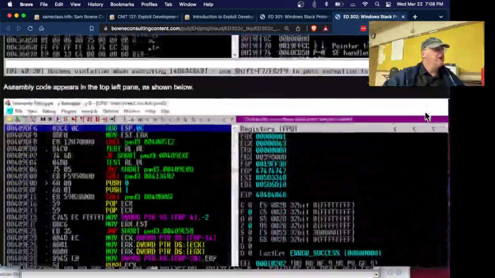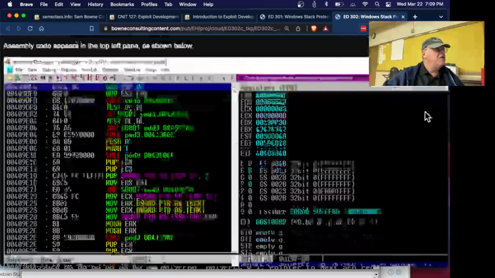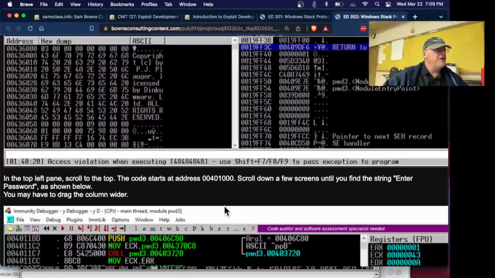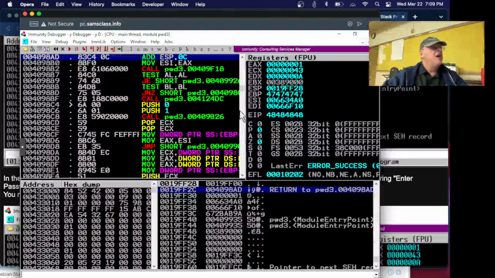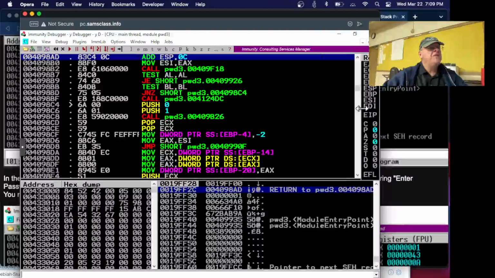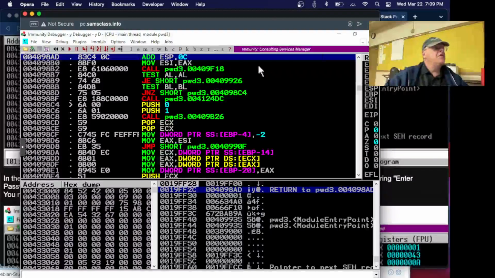And what I want to do is scroll, so this gets me back to the area of code that was involved in the crash, and what I want to do is just make this window wide so I can see the easy, helpful stuff, and then scroll to the top. Here we are at 409,000.